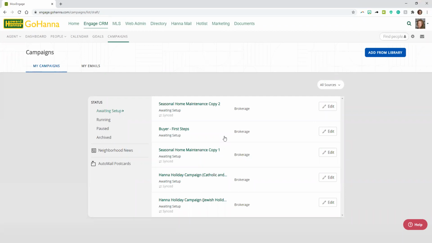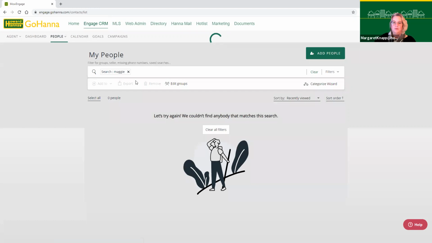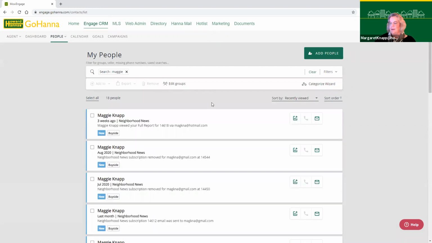Pretty much everyone that I put into my Engage database, I marked as personal because I'm brand new. And I want to know if I could change them all in one fell swoop, or do I have to go into them one at a time? I'm going to show you, you do have to go into them one at a time. Unfortunately, there's not a global remove from personal. And I'm sorry about that because that happened to a lot of people.